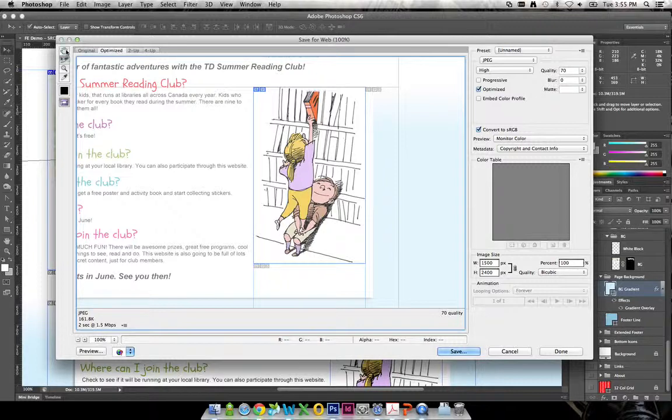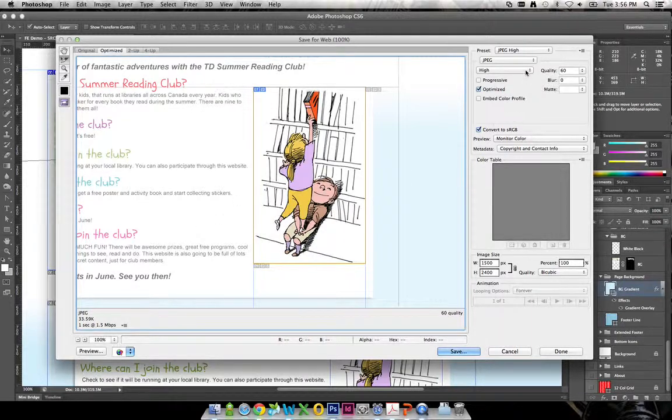So we're going to click and hold space to get our little hand, and we're going to move to the second image. We're going to click on the second one, and you can see that it's a PNG already. It's hitting 94.74K. We can try a JPEG, see if it's any less, which it is. And let's see if very high is much different. So 5K difference, not much difference in the actual image itself.